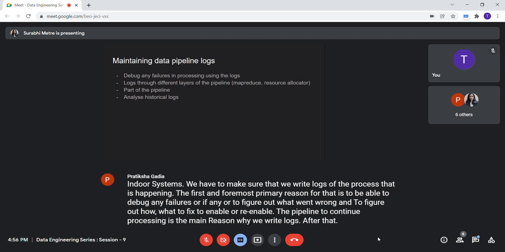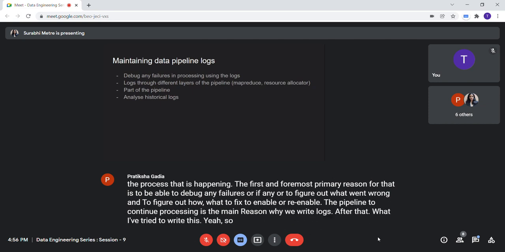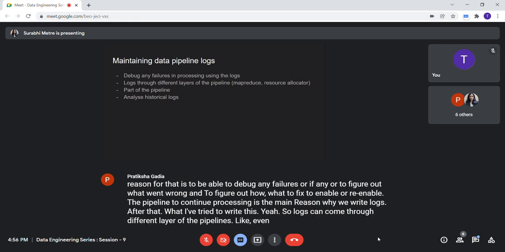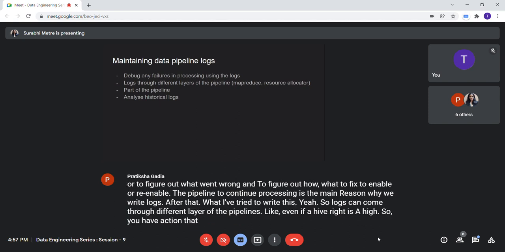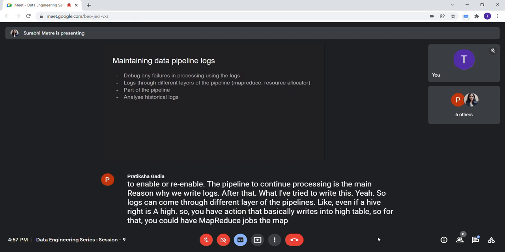logs can come through different layers of the pipelines. Even if you have an action that basically writes into a hive table, for that you could have MapReduce jobs, the MapReduce engine jobs.